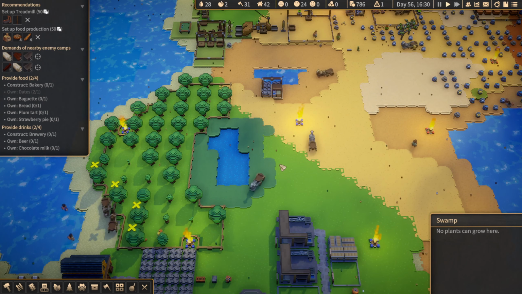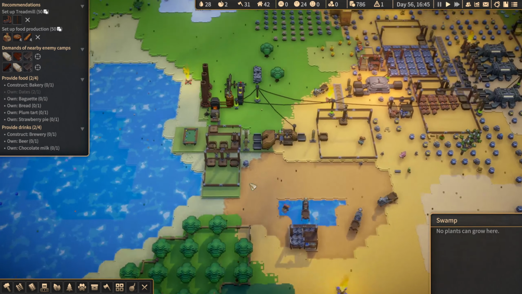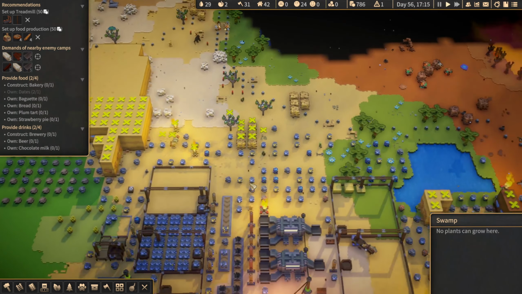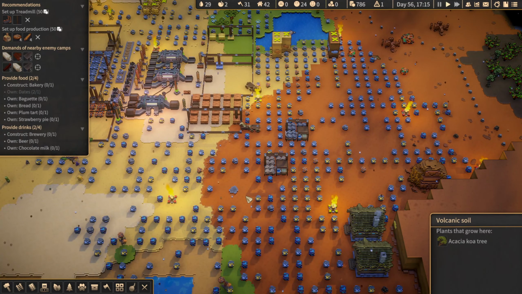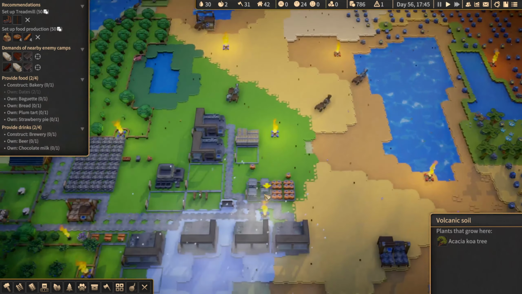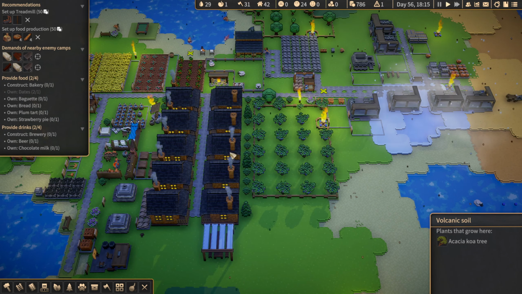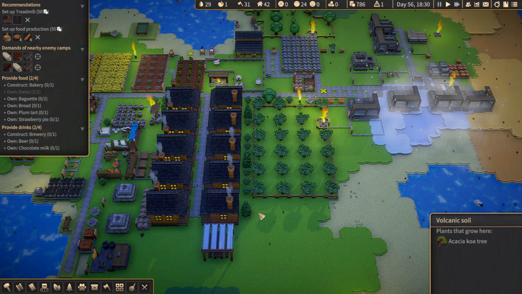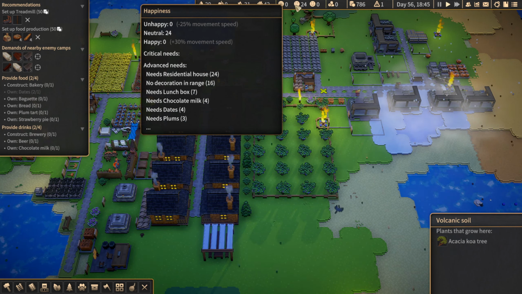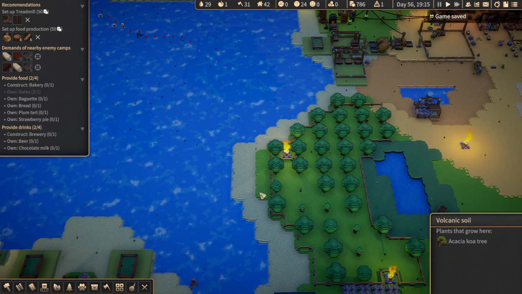Maybe what I need to do is kind of expand out this whole mess here. I'm not getting enough trees for some reason. Starting to think that's my issue. So we need, like, a bigger area. I don't want to do this area over here. I want to leave that open in case I start getting more little guys. Needs residential house? Just built you guys brick houses. Goodness. Never happy.